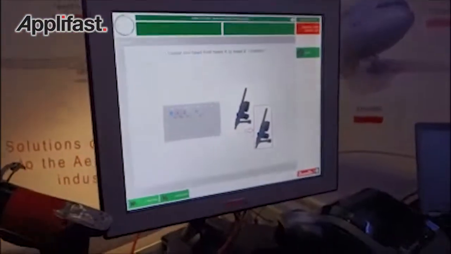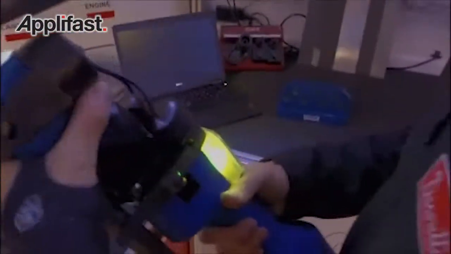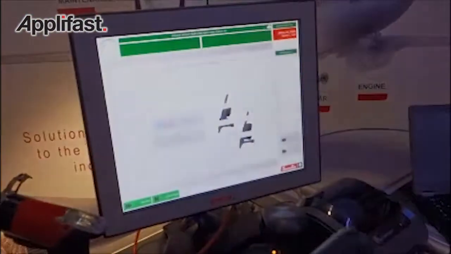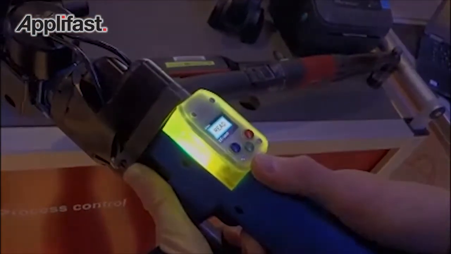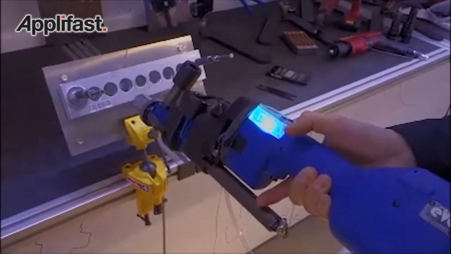to the next step. Okay, so as you can see on the screen, I need to change the head A to head B, which is, let's assume, this one. I connect my new head. I confirm that I've done my change. Then I've got the same system. My motor will read the head. I do the init. And then I can do my next drilling operation.